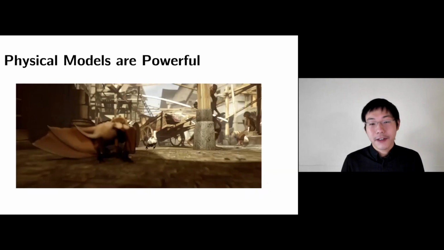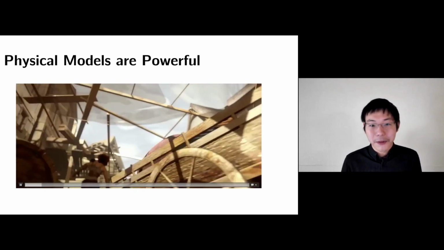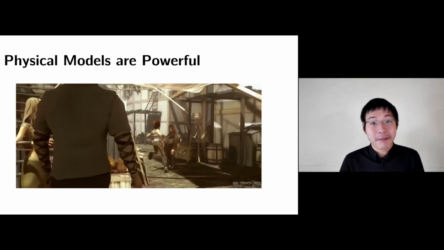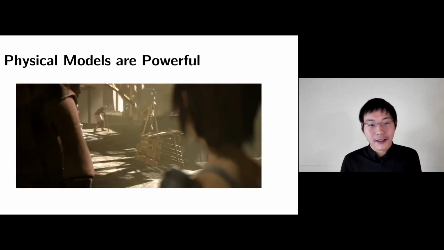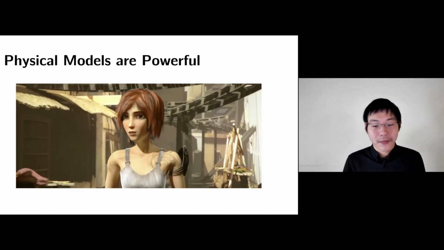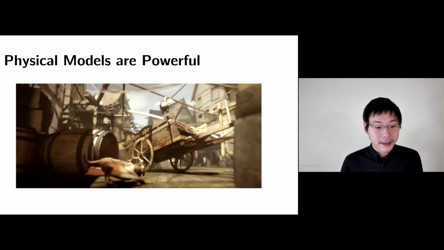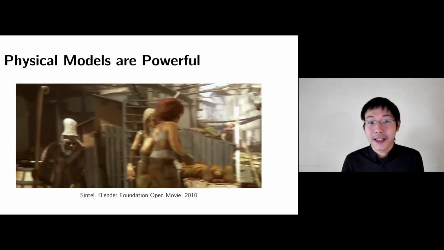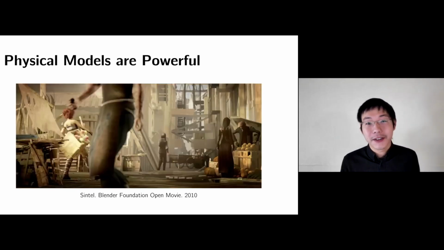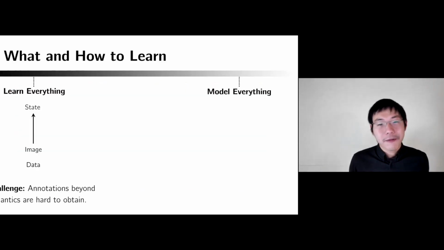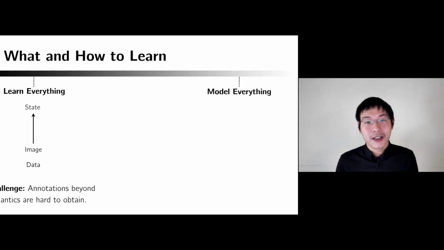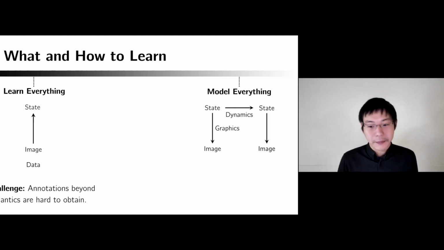And these physical models are actually extremely powerful because you can use them to make animations, make movies. And here's a fancy movie made by a completely open source software called Blender, animating a girl chasing an animal. The movie was made in 2010, so 10 years ago, before deep learning was popular, you could just use physical models to synthesize movies like this. So we're thinking, okay, we can try to use those models to capture every aspect of the physical world, like objects, intrinsics and extrinsics, and use that to explain what we see.